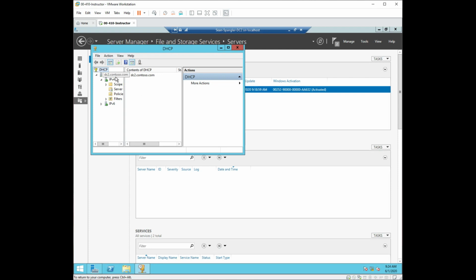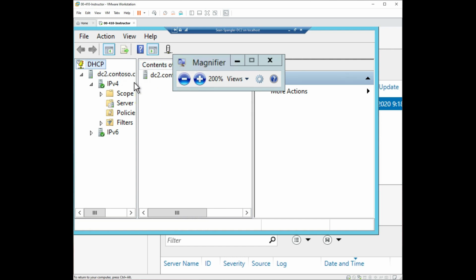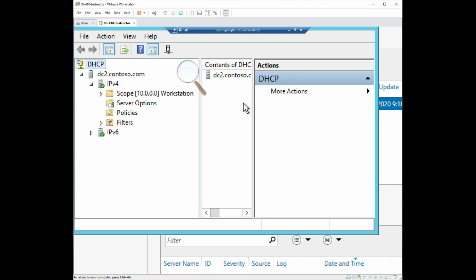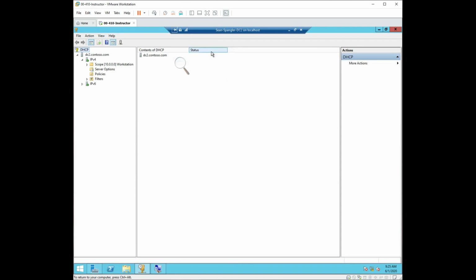Let me try to zoom in on here. Come on, there we go. All right. Once that's done, you should have a little green dot here and a green dot with a check on your IPv4. Let me zoom back out because that really lags it out. Let me make this full screen.